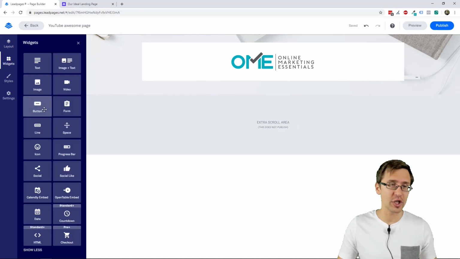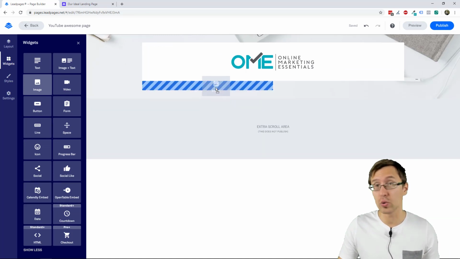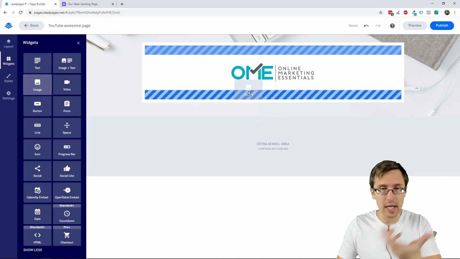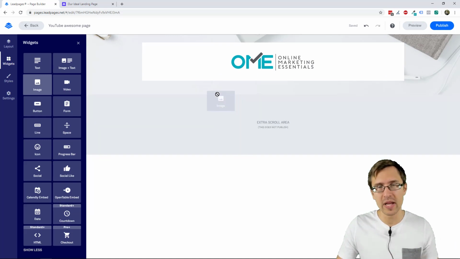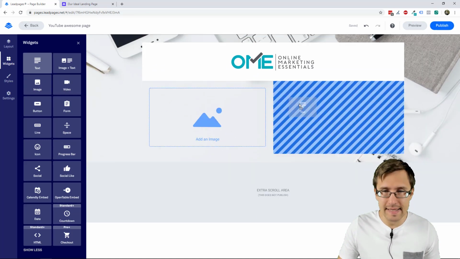Okay, so let's add the actual widget now. We have to add the image widget, and you can see everything you have is pretty straightforward, right? You have image and text, video, form. Pretty simple. We'll get through some of these. So let's add the image here. Now you see, you can add it only here. Remember before, you had to add it to the full section, like to the full length of the one column. Now we have the option to add it to two. So we're going to drop it here, and then let's add text.